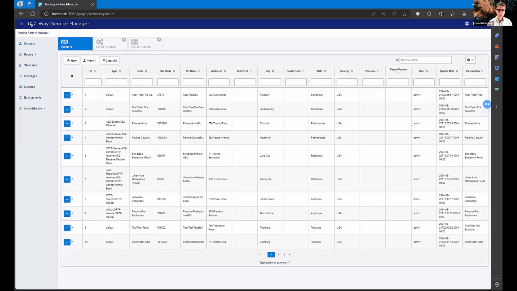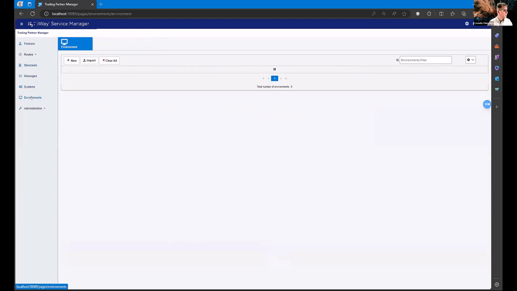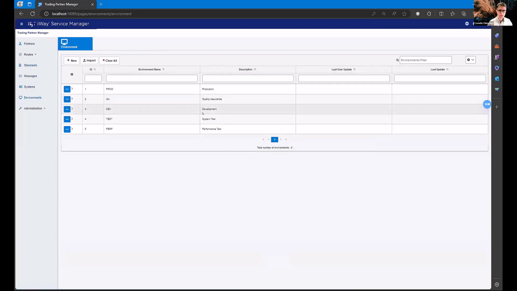Okay. Now let's see the domains themselves. So we have environments, and environments as top entities can be considered as representing, I would say, logical residing realms for routes. A typical example is a CI/CD workflow where you can have development, QA, production, testing, performance. Well, QA and testing would be the same thing anyway. Or no, in fact, yeah, you can have quality assurance and system testing. So it all depends on your environment. You can have one, you can have many such environments.